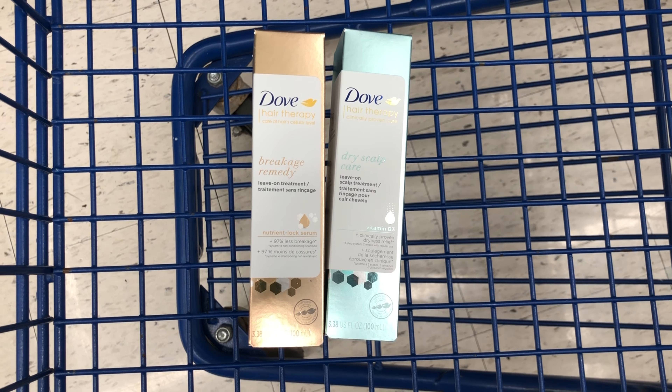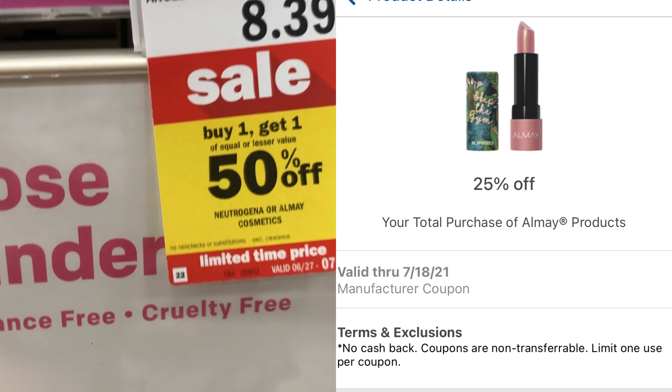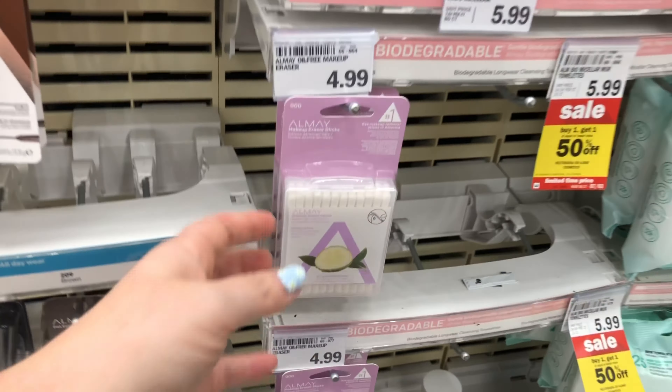My store still has tons of hand sanitizer on clearance for $0.50 each. Neutrogena acne products are on promotion this week for spend $12 and get $3 off instantly. I'm not going to take advantage of that deal but I will be picking up this Neutrogena facial bar priced at $2.69. We have an M-perk for $2.50 off one that does include this facial bar, so after that M-perk I'll pay just 19 cents.